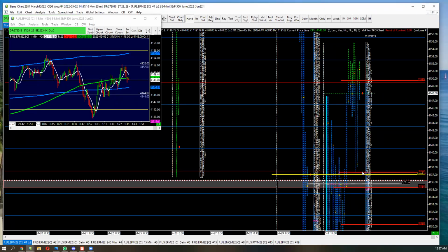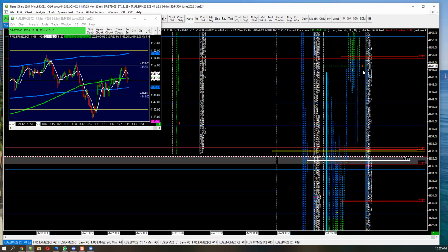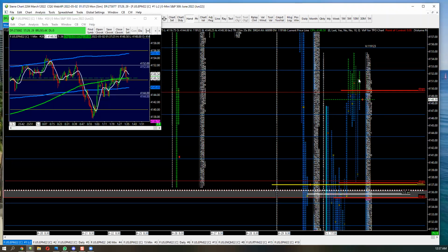So when it couldn't do that, that tells you that's an inventory correction. The market goes right back up. And now K period is what we call balancing. It took out the J high, but it can't take out the I and H high. So what does that mean? That means we don't have that much solid order flow coming in right now. Why? Because it's a holiday in London, right? And so we're not going to have as much secondary buying coming into this market.